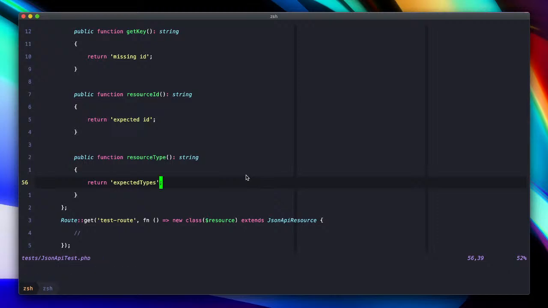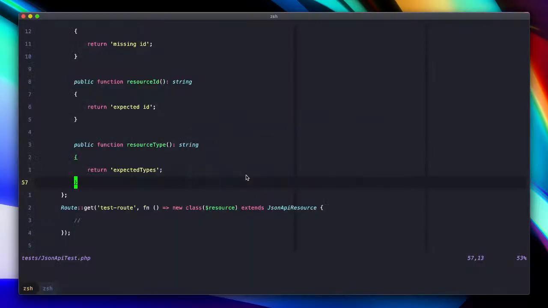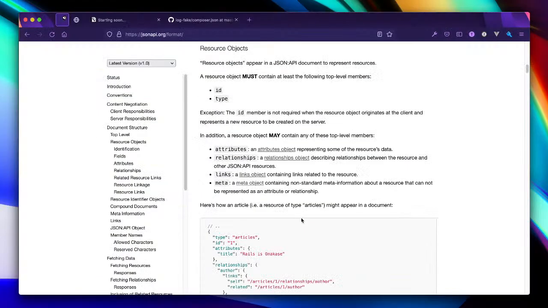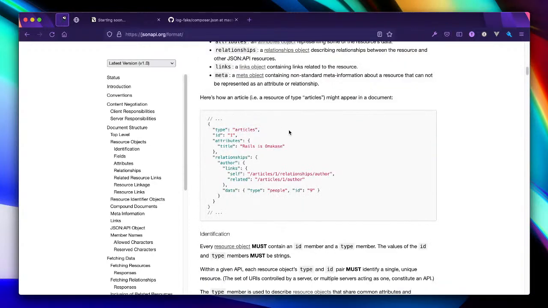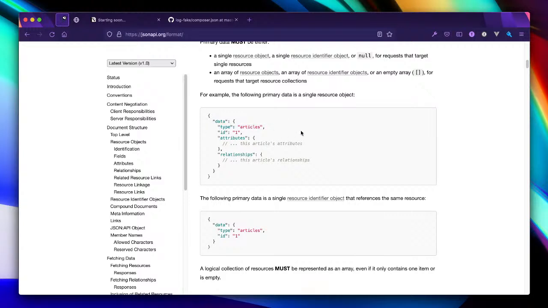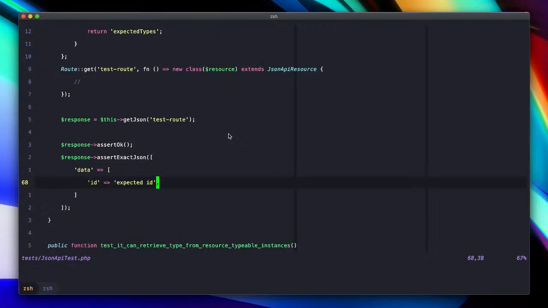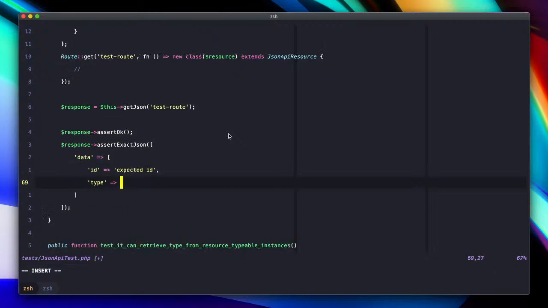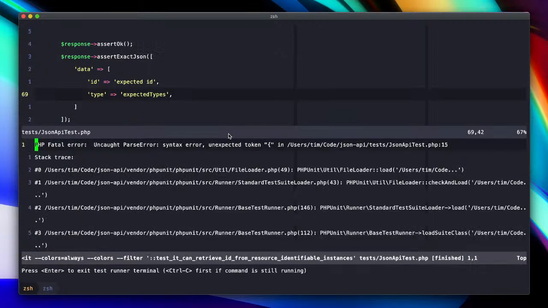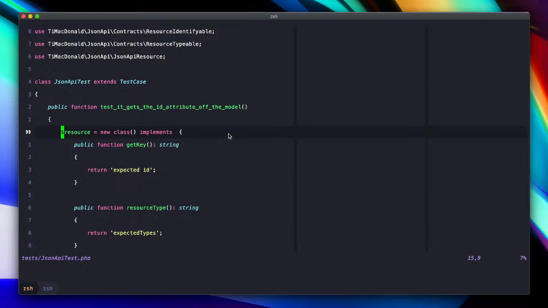Yeah, if someone can work out what to do with these type things, if it's supposed to be slug, because I just don't want to have to think about it. I want someone to tell me what that's supposed to be, so it's not a decision I have to make. That would be lovely. Expected types, as in if they've specified it, but you can also just tell me what to do, and I'll just do it. Because again, I don't want to make that decision. It's not a decision I care for.